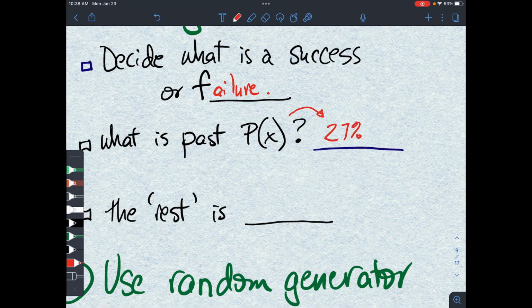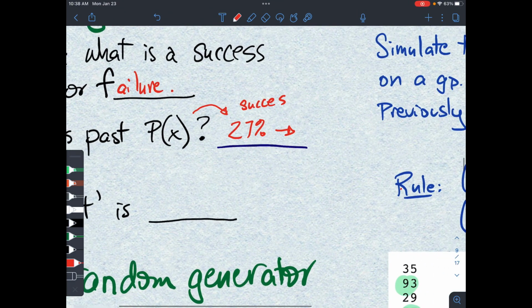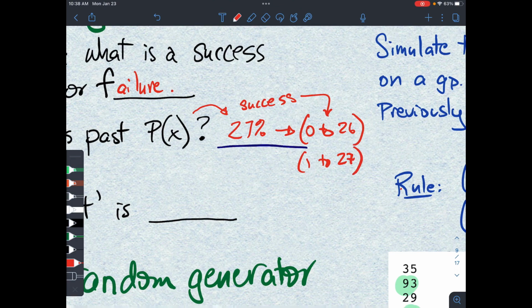Okay, and that is our probability of success. What is our rule going to be then? So what we say then is 0 to 26 will be a success. Now you could also say 1 to 27 will be a success.